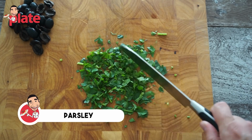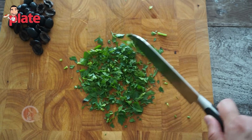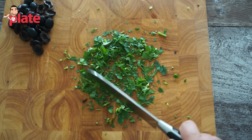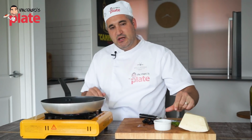At the same time, we want to chop off the parsley. Again, the parsley not only is going to decorate the pasta, but it also gives a nice flavor. I mean, we love parsley, do we? The pecorino cheese, it's what is going to give the creaminess.